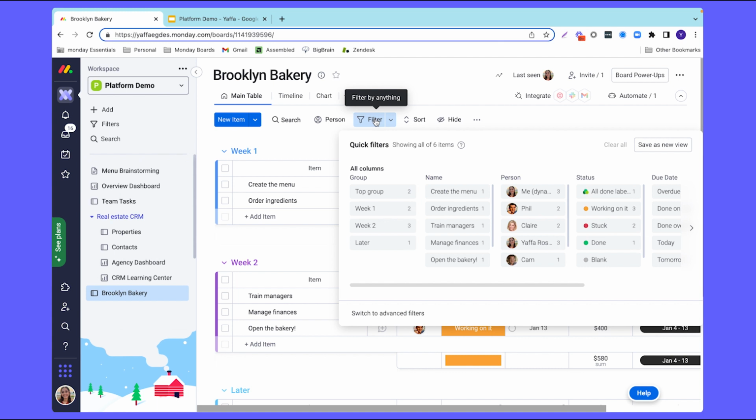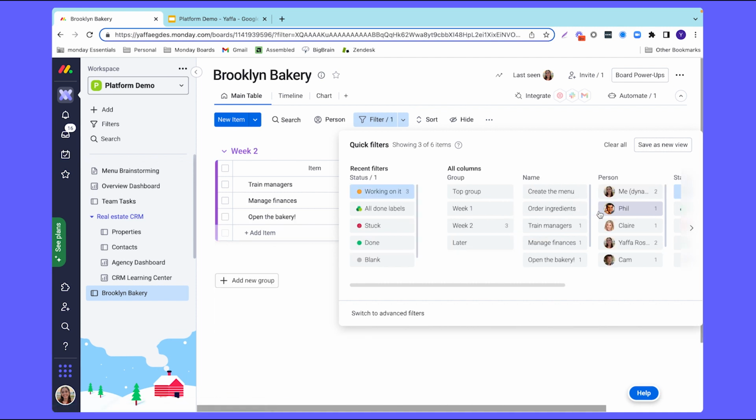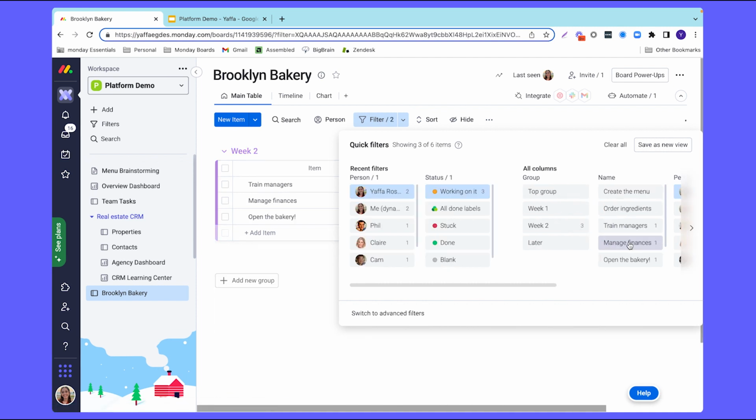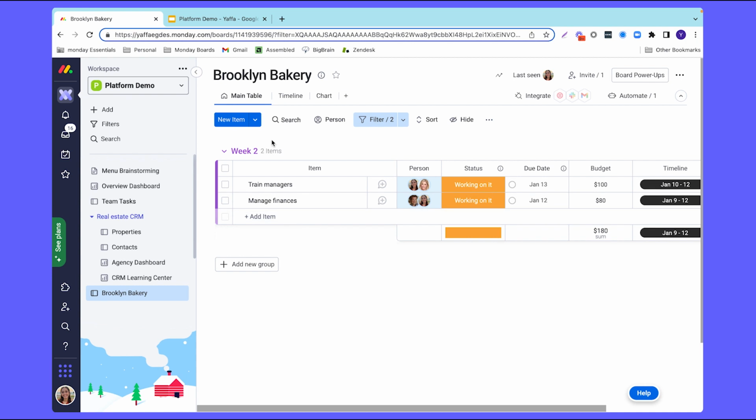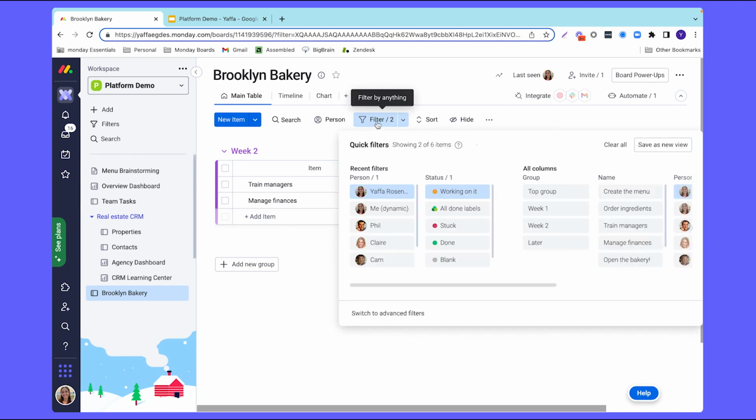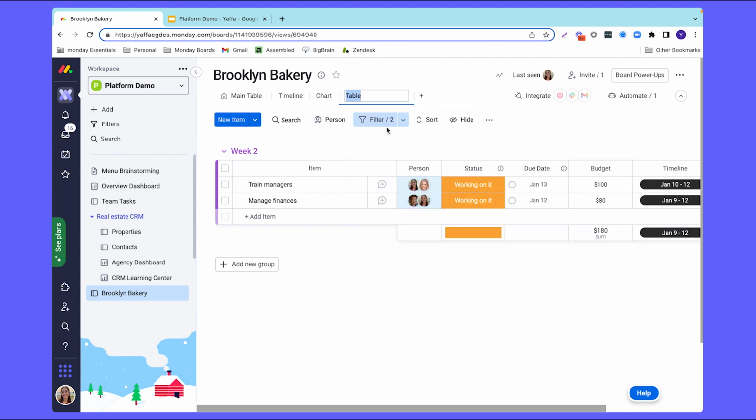For example, let's take a look at the tasks that are marked as working on it that I'm assigned to. So now my filter will only show me those tasks. I can also save this as a new view, and now I can easily come back to it whenever I want. It will be added up here as one of my board views, and I can always rename it, for example, to reflect my to-do list.